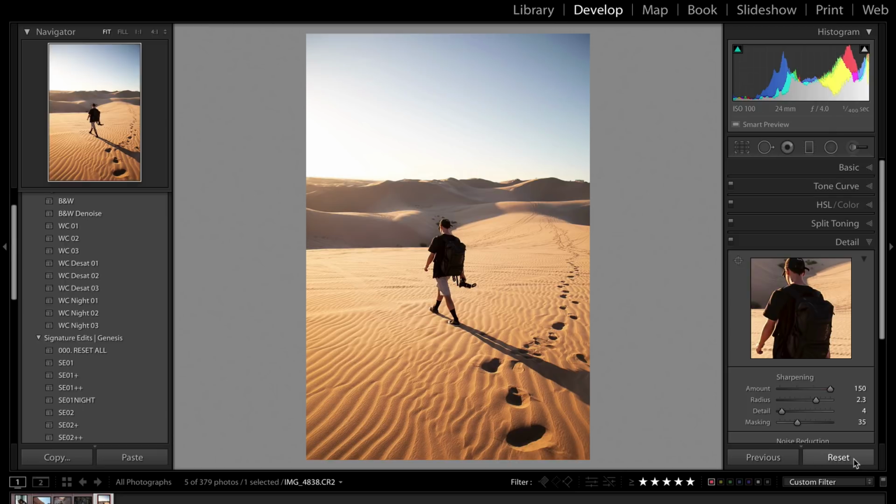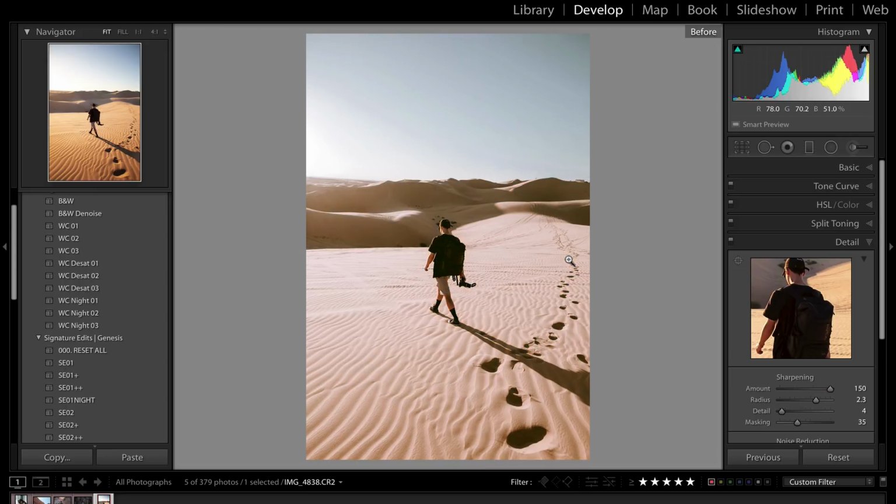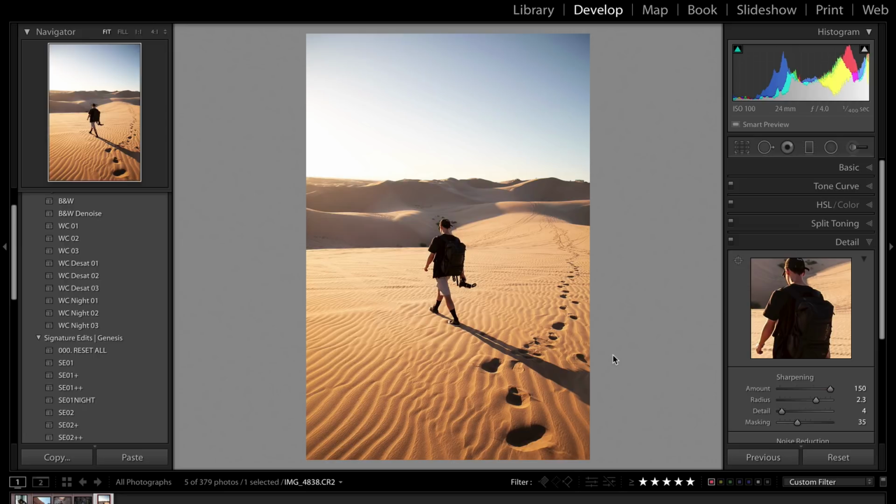So here's our image before all sharpening and after. We'll get there. There we go. And if you're wondering, the reason I'm not using the backslash key for before and after is for some reason it doesn't work on my computer when I am doing screencast recordings. So I do know that shortcut key and you can use it, it's backslash, but for me, for whatever reason, while I'm doing screencast, I just have to hit the reset button.